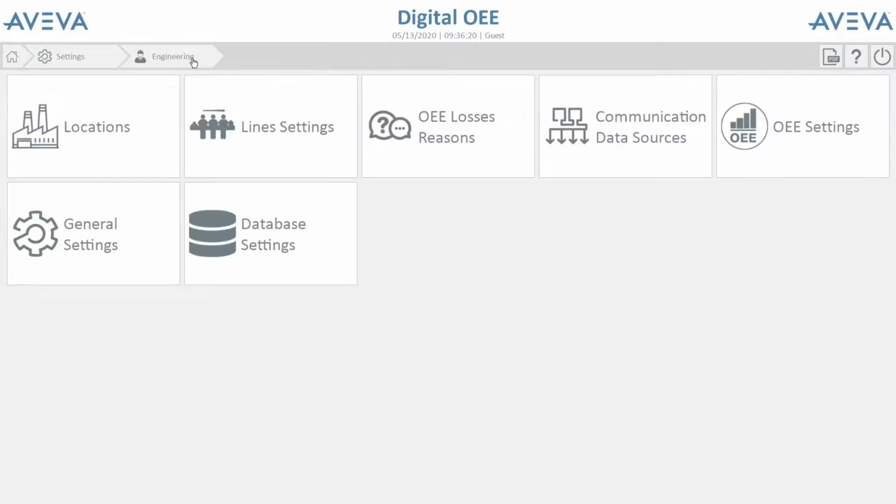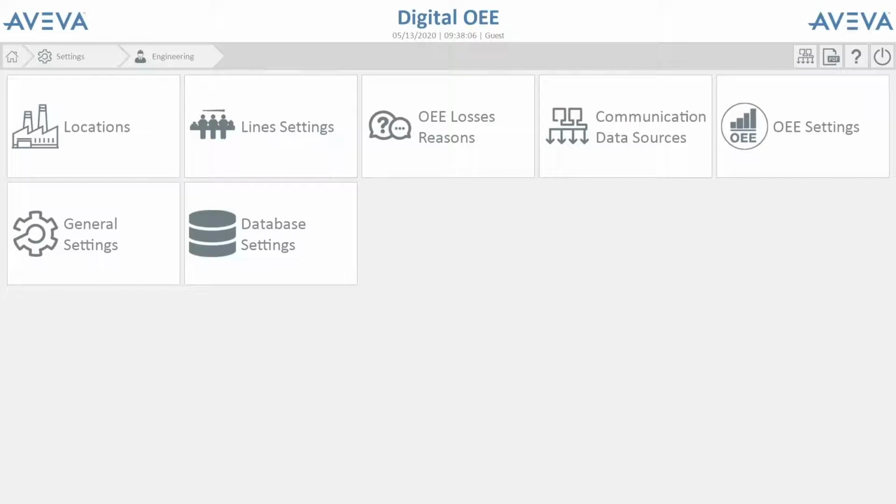All right. Now let's take a look at the general settings of the application. General settings will let the user define its TEEP target. TEEP stands for total effective equipment performance. You can also set a tolerance, and a minimum stoppage justification in seconds, which is the amount of seconds a machine needs to not be running for it to be justified. You may click apply to save your changes. Simple as that.